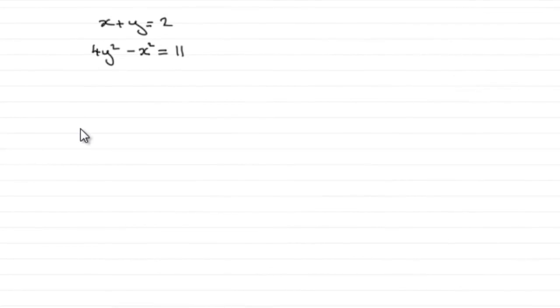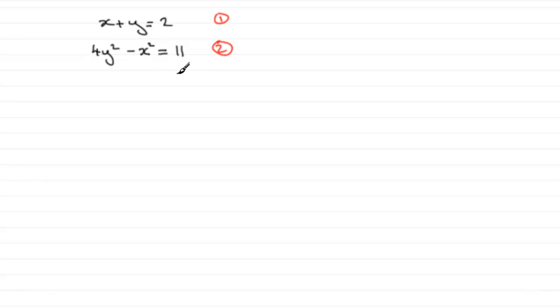Now for 7 marks, we've got to solve this simultaneous equation. And for any simultaneous equations, what I'd want to do is number them 1 and 2 respectively. Now, because the pattern structure is not the same in these equations, what we need to do is solve them by substitution. And if you're unfamiliar with the method of solving simultaneous equations by substitution, you can always go on my website and there's plenty of tutorials on that, okay?